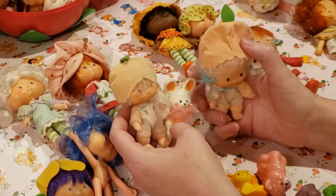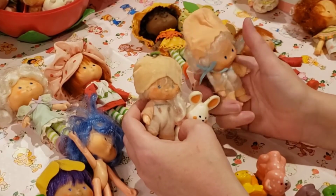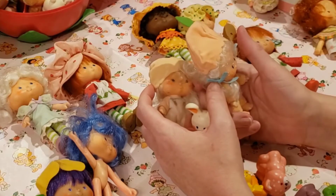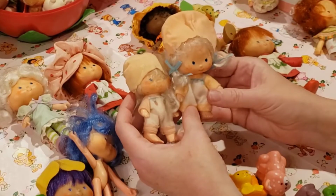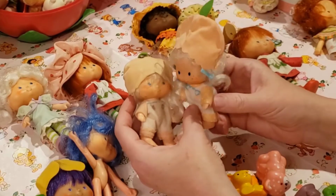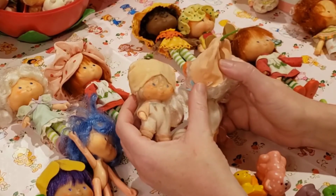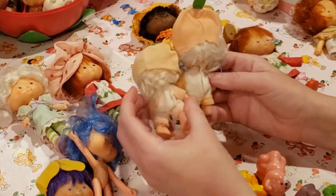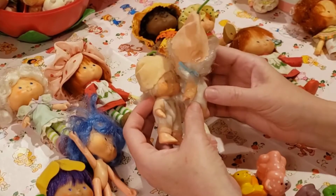Her hat is so much more vibrant than this one, and she still has her original blue bows in her hair. Oh my gosh, I can't believe what great condition this is in. Oh, her hat is still secured to her head by these little plastic things. Doesn't look like her clothes are any easier to get on or off.